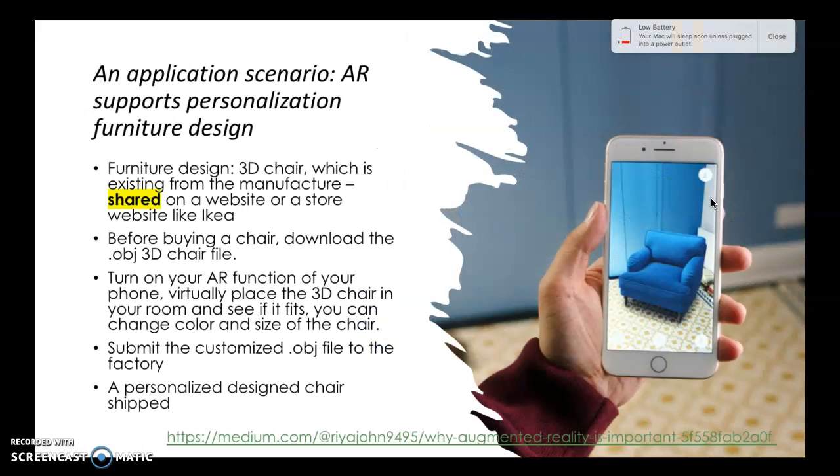So this is one example. If you are trying to buy a chair and you are not sure if the chair is going to fit in your room, in that particular corner you want to put it, you download the chair's 3D model, and you can use augmented reality to actually bring the model to the corner and see if it fits the environment. You don't have to buy the chair first. You can download the 3D model first.